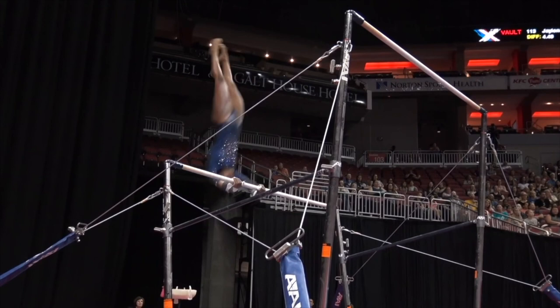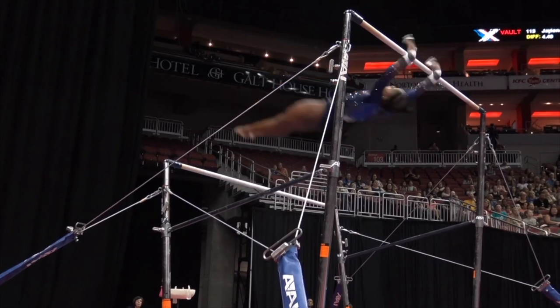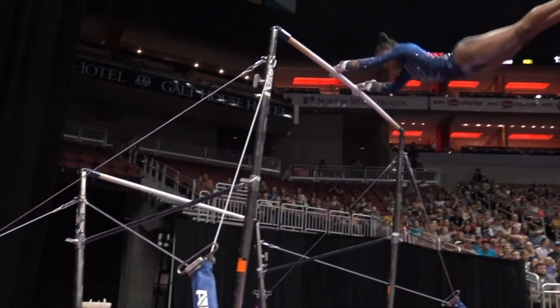Late toe-on. Dynamic opening of shoulder and hip angles. Release with wrist shift. Weight never settles on top of low bar. Visual of high bar is already established. Reach for grasp with entire body extended at high bar level. No shoulder angle. Pike just enough to clear low bar with feet. Drive backswing to horizontal.